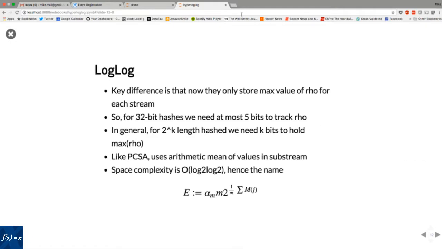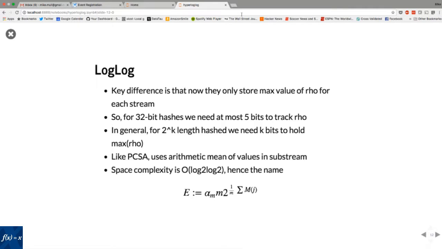So the next development was LogLog. The really key difference between probabilistic counting with stochastic averaging and LogLog is that they realized you don't really need to make this bitmap. All you really need to do, once you've calculated that value of rho, which is the position of the leftmost bit, is keep track of where that position was. So as that number of leading zeros becomes larger or smaller, you just need to keep track of that in a relatively small number of bits. So if you're trying to keep track of positions 1 through 32, you only need 5 bits.